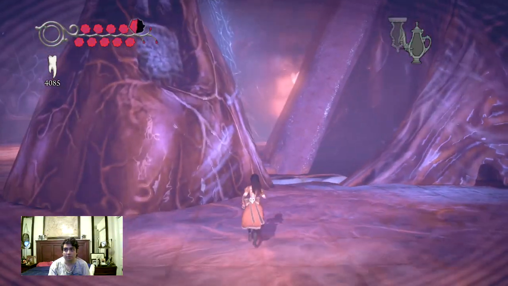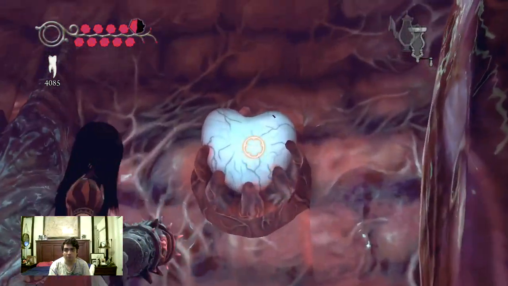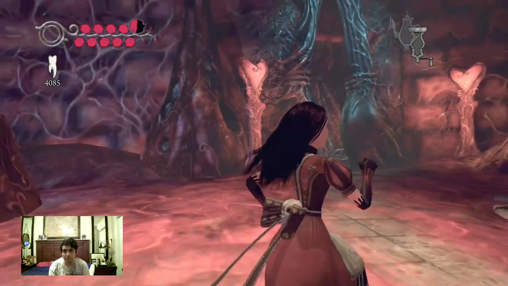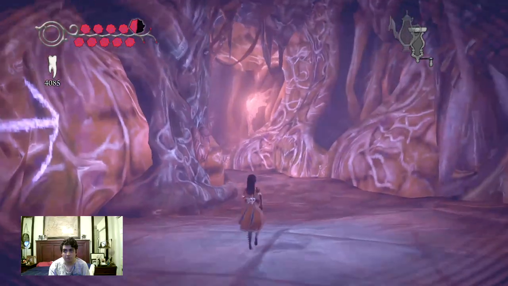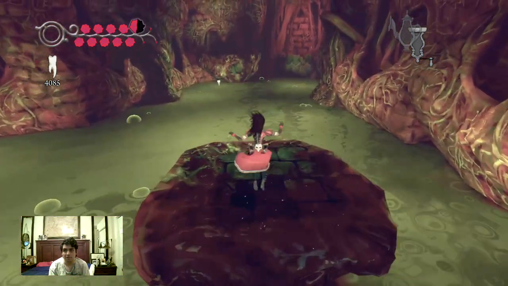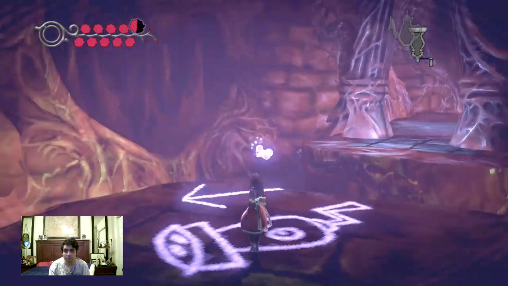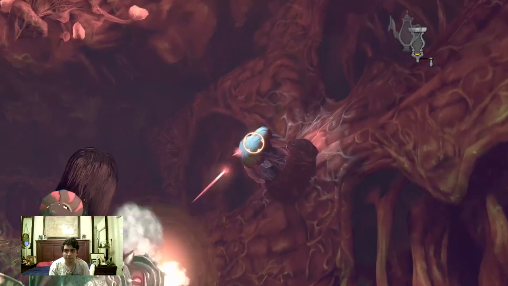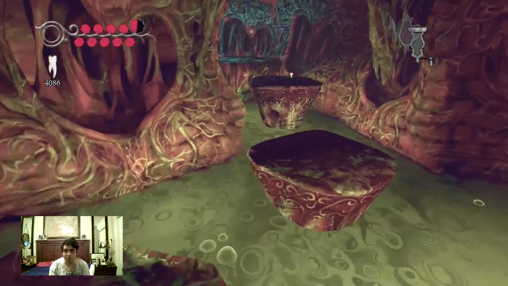Shrink. Heart. So that the door will open. This is where we're gonna use that pepper grinder. This is stomach acid. Pepper up that heart. Once you do it, those platforms will appear.